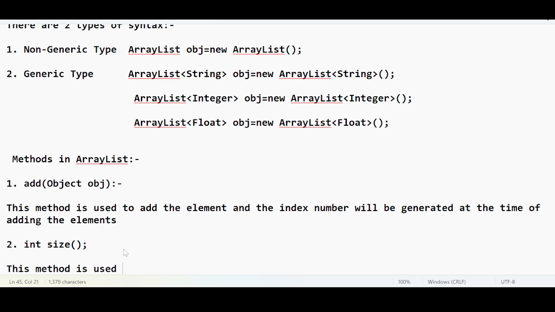This method is used to return the size of the given array list.